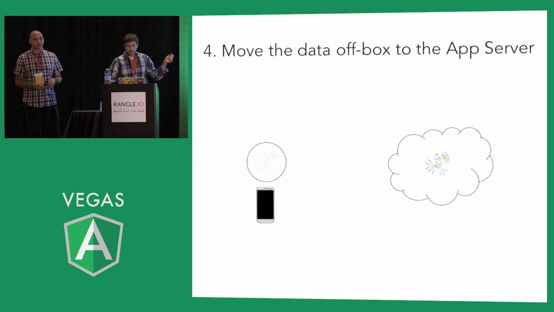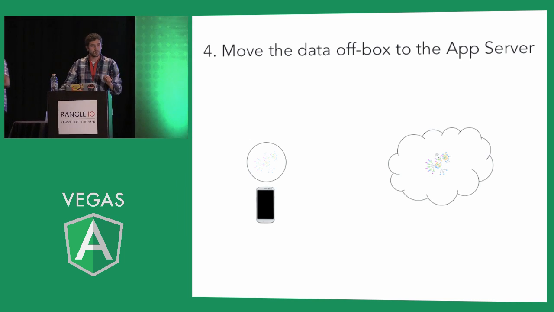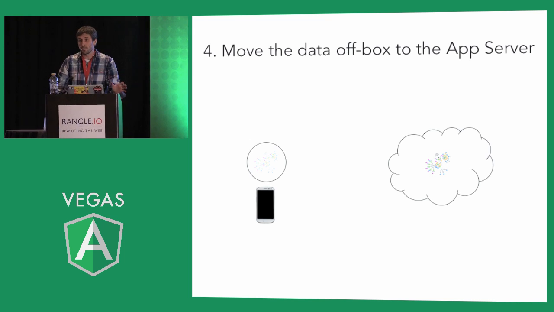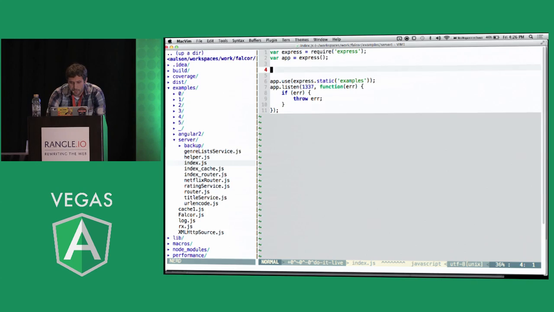So one of the propositions we made earlier is that once you've mocked your data and put it into a Falcor async model, you can just take that model and move it to the server. We shouldn't have to mangle our client code to consider whether this is local or remote. So let's jump back to our client code, and we're going to just delete the model. And now I'm going to jump over to our server code.